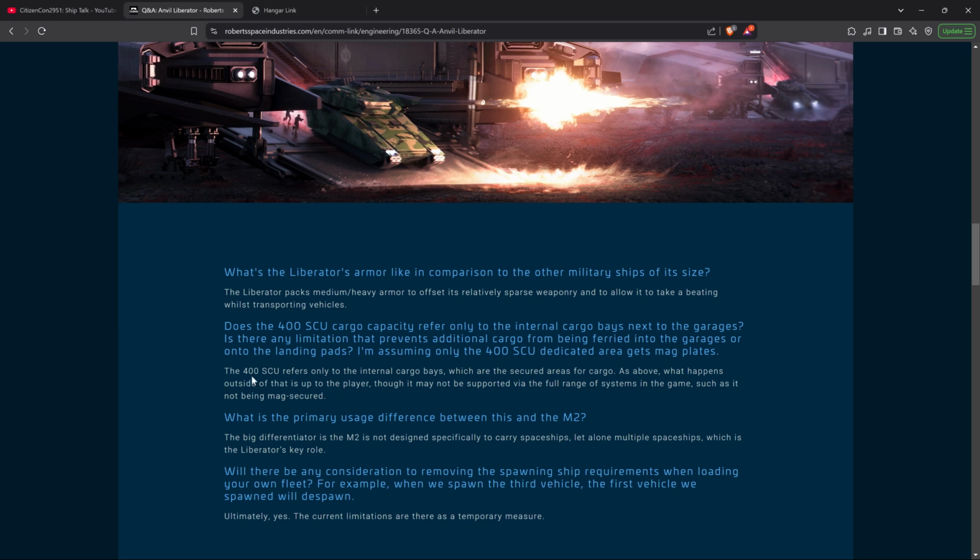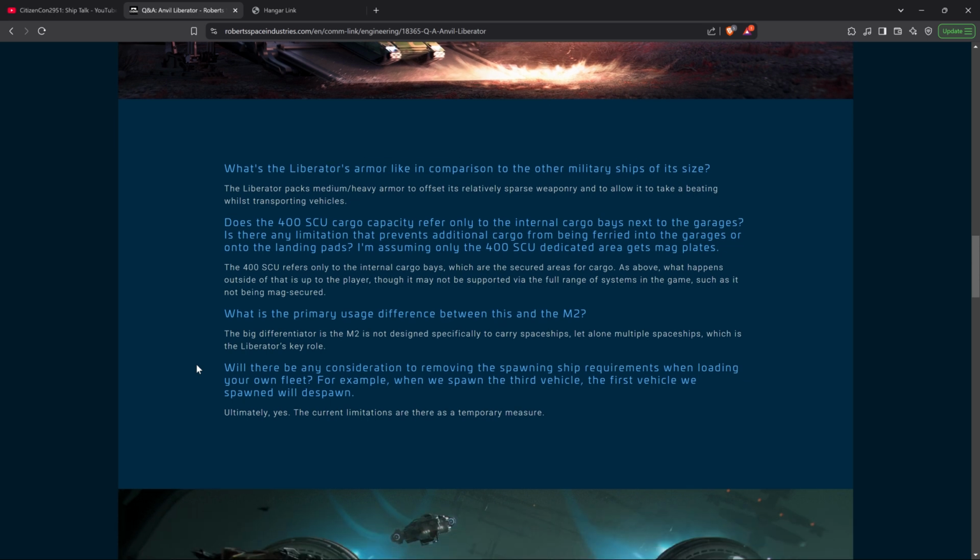The 400 SCU refers only to the internal cargo bays, which are the secure areas for cargo. As above, what happens outside of that is up to players. So if you want to pack it full of other stuff, you can, but it looks like we'll definitely have 400 worth of SCU grid that's lockable, but then there'll be room for more boxes. The question is, do you want them flopping around in your hangar or your garage as you're moving about the verse, which I typically don't find to be a problem.